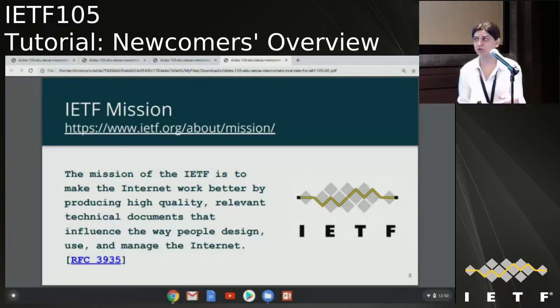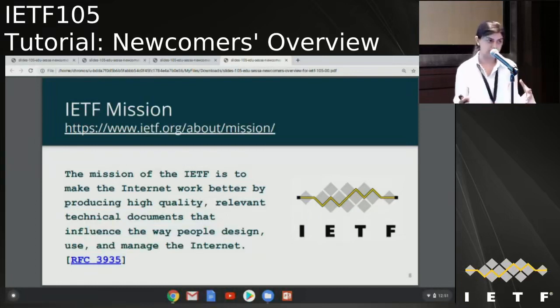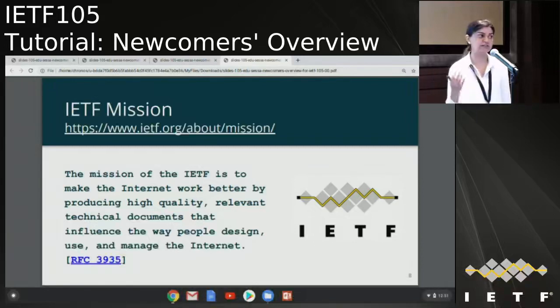So basically what we are trying to do here is to develop and maintain the standard technologies to provide service in the internet. So we want to ensure that the technology that we provide here at IETF provides the necessary functionality. We also want to make sure that the technology is easily and efficiently deployable. We also want to make sure that the technology is scalable at both the deployment as well as the usage level. And we also want to make sure that the technology that we deploy is secure in itself as well as at the operational level. So basically, the mission of IETF, in a nutshell, is to make the internet work better by writing high-quality internet standards documents.